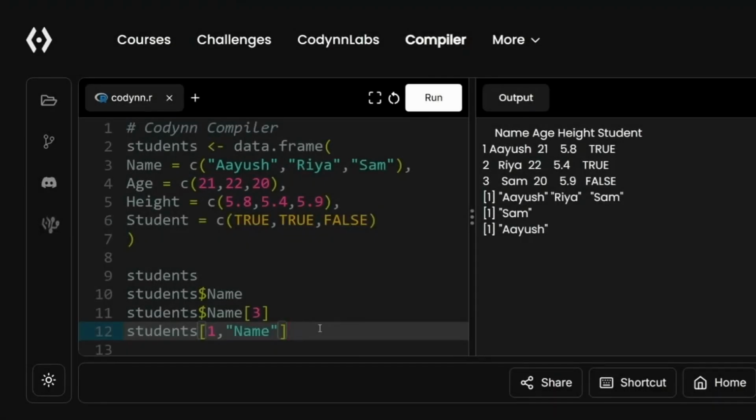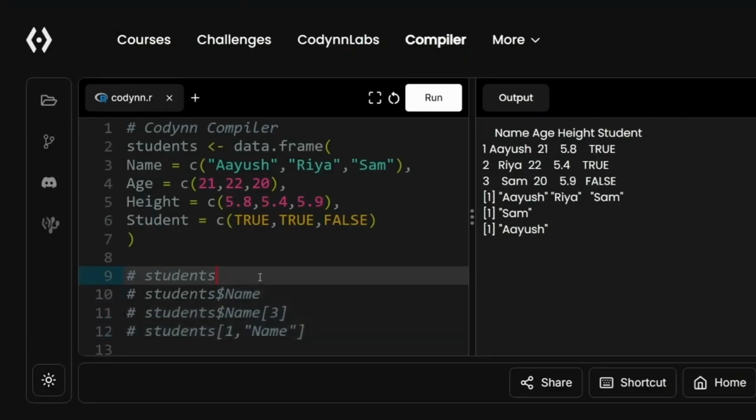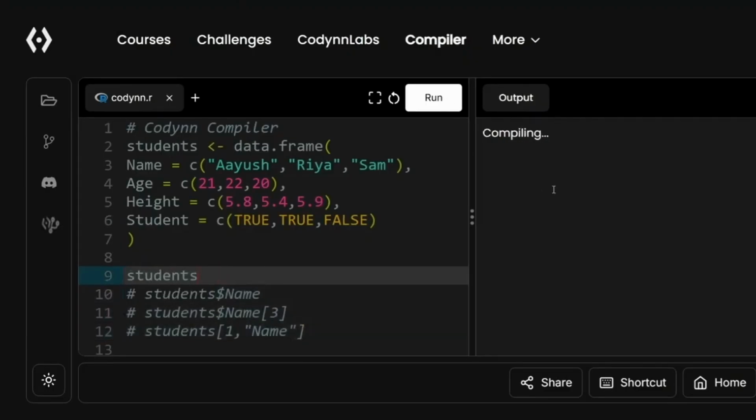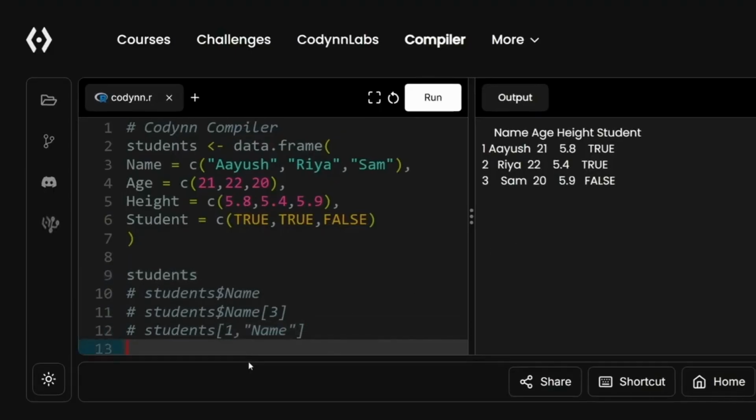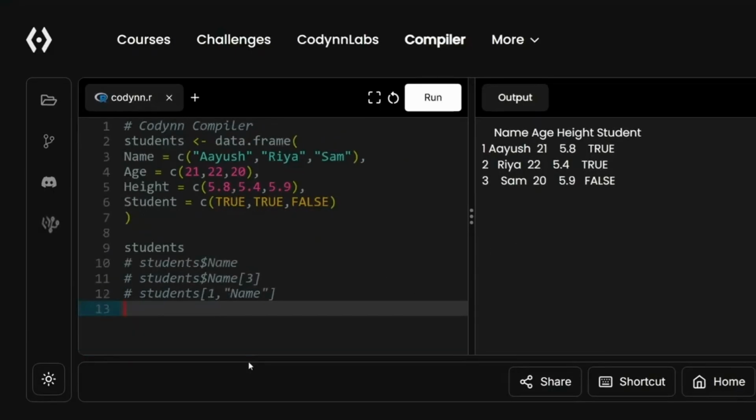So once again, I'm inside of our compiler. Now let's comment these values. Actually, let's not comment the first value, since we need to know what our data frame looks like before. So for now, our data frame has 4 columns, and let's add another column to our data frame. Before we do that, let's just decrease the font size so that it looks more clear. To actually add our column, we'll just mention the name of the data frame, that is students, and then add a $sign, and then the name of the column that we want to add. So in our case, it is passed.